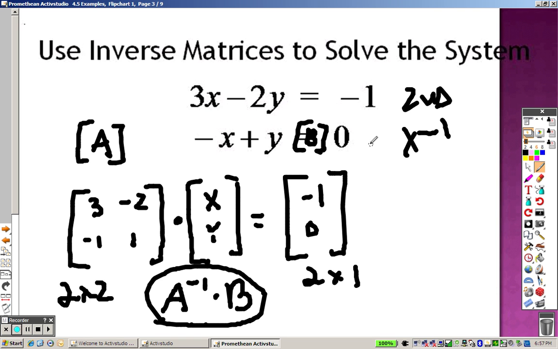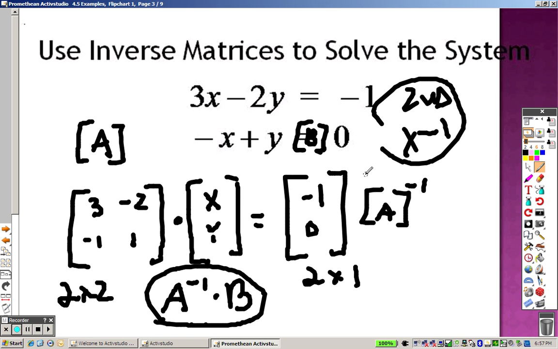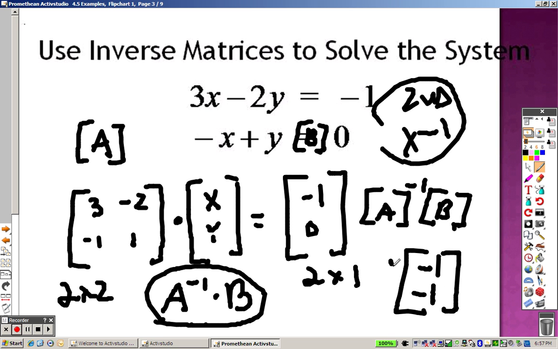Go to second x to the negative 1, and press enter on A. So this is what will pop up on your screen right now. This is what you should have. Press x to the negative 1, so you get a negative 1 there. Then press this again, but go down to B, and B should be right beside it. If you type that in on your calculator, it will give you your answer for x and y. And notice how it gave you something that looks like this. Negative 1, negative 1, because that's your answer. X is negative 1, y is negative 1. There's your answer. That's how simple it is.